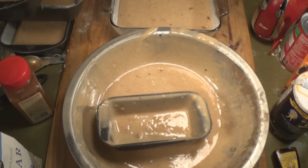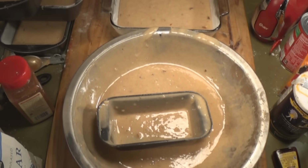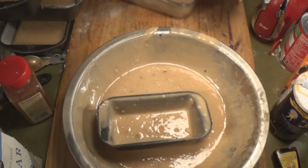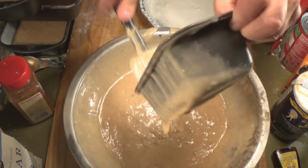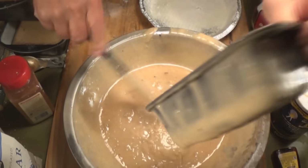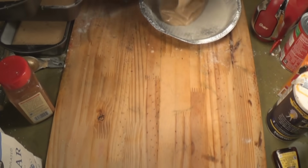Looks like we're going to need one more pan. Some bakeries brag that their starters are from, you know, like 1915. Some bakeries out in California that have been in business that long brag that their starters are that old. Which, I don't know, could be true. But what they do is they take a small portion of it before they make the dough, and they put that on the side, and that's the starter for the sourdough for the next batch. And like I said, some bakeries claim that their starters are 100 years old.